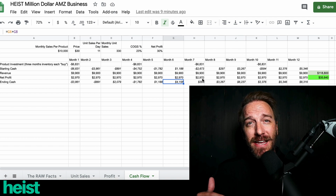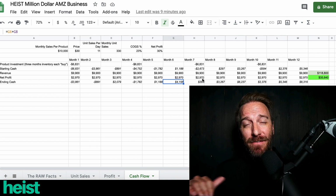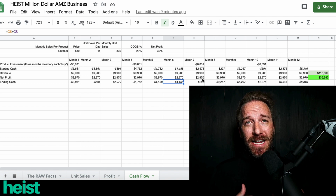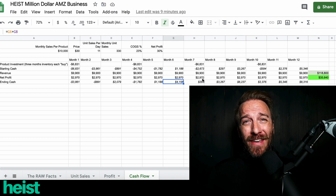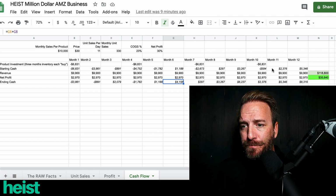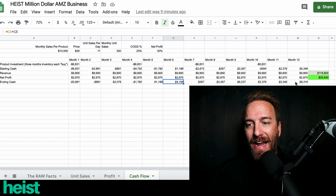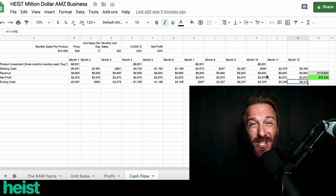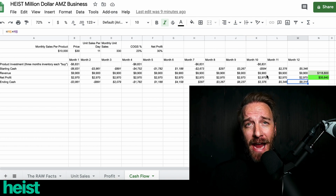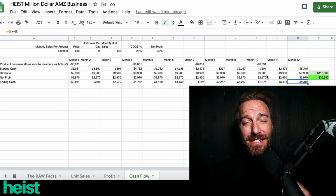So the good news is once you pass through the 7-month mark, typically you're going to be in the money and the products are going to self-sustain themselves on their own profits, on the cash that's spitting out. So we'll see here that by the end of the year, we've got $8,300 in net cash position. So every order after that, we're going to be able to afford, and we're actually going to have money coming in even above and beyond the COGS of the product. But it's not simple and it's not easy. You've either got to have cash reserves or you've got to have smart debt that you can leverage on a working capital basis to be able to purchase inventory and scale a business.